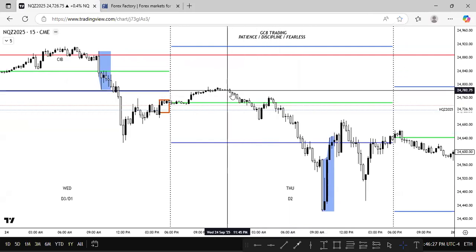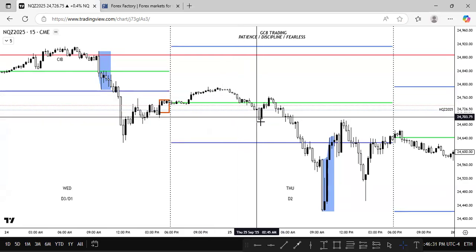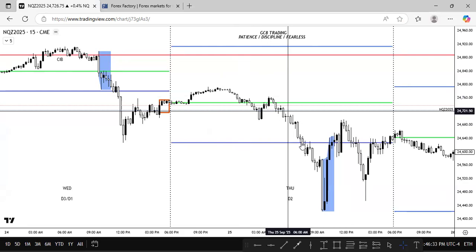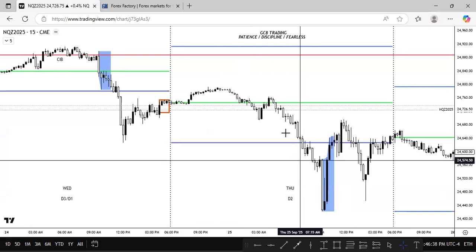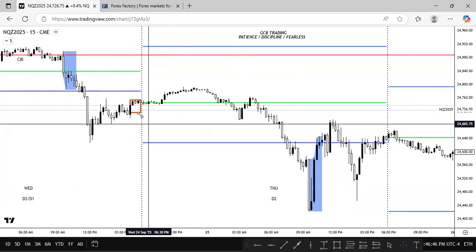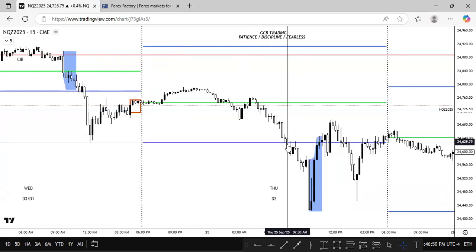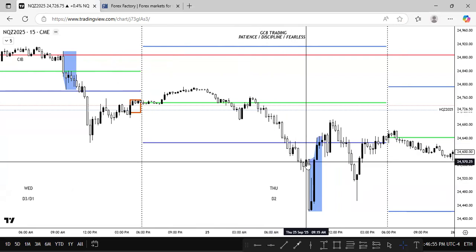As you guys can see, heading into our New York session, London session puts in a lower low, we get a lower high, and this market starts to dump down. In the pre-market, we start to dump down. And now we trigger the previous day's low. So we get a signal on the day as well. It triggers a previous day's low, triggering breakout traders in the market.